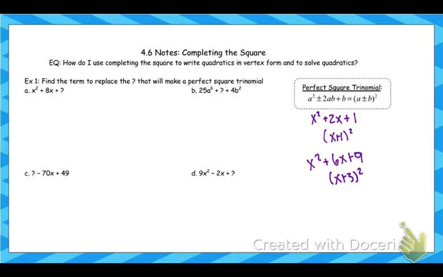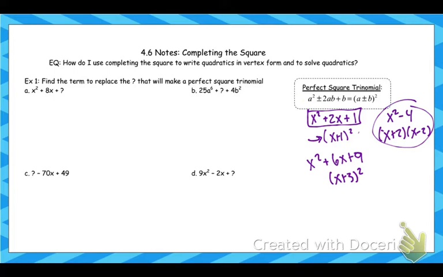All right, so again, if you're going from factored form to actually multiplying it out, it's that square, double, and square shortcut. That's your perfect square trinomial. Now, it's important to notice this is not the same thing as a difference of squares. Difference of squares is where you start with a binomial and you factor it into your difference of squares. We're talking about a perfect square trinomial where we start with the trinomial and we end up in the factored form where we have that same binomial that's squared.